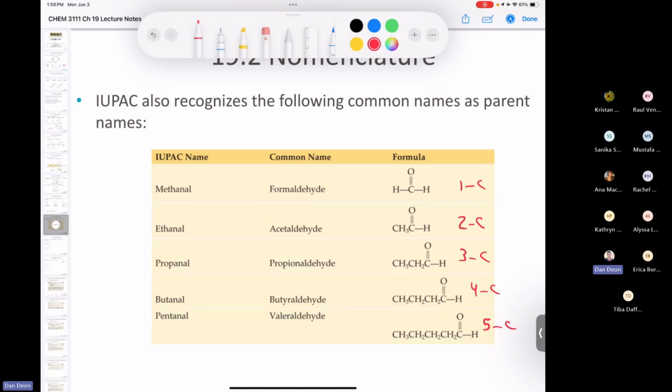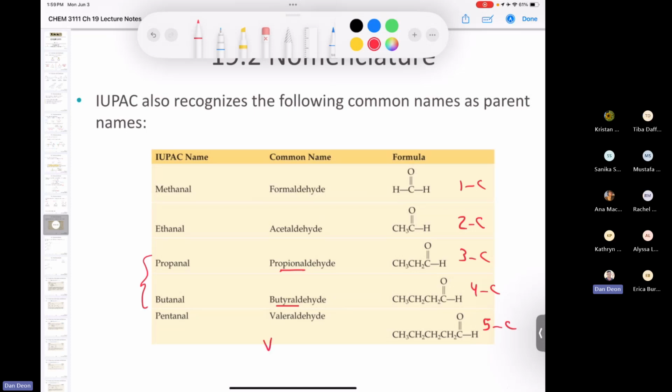So if you have 1 carbon, it's methanal. The common name is formaldehyde. If you have 2 carbons, it's ethanal, would be the IUPAC name. The common is acetaldehyde. If you have 3 carbons, this is where it gets kind of weird, with these two, okay? It's propanal, but the common name is propionaldehyde. And then for butanal, the common name is butyraldehyde, okay? So these are propion and butyr with a Y, okay? They're kind of weird. And then for pentanal, it's valeraldehyde, but my students always say, well, it's V, like a Roman numeral 5, so 5 carbons, valeraldehyde. Maybe it's easy to remember that.